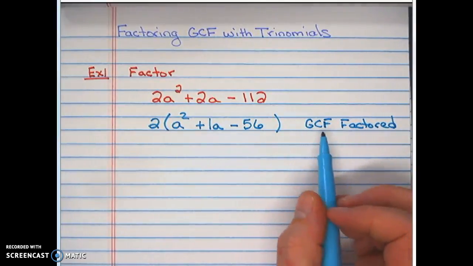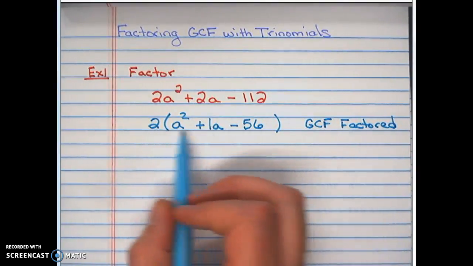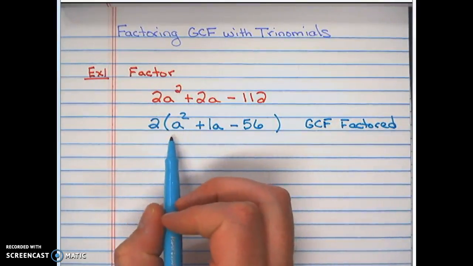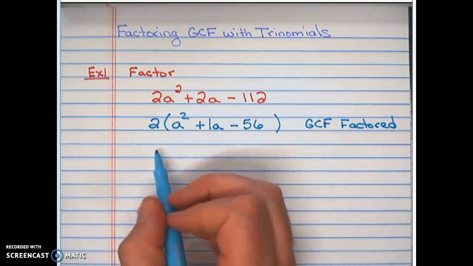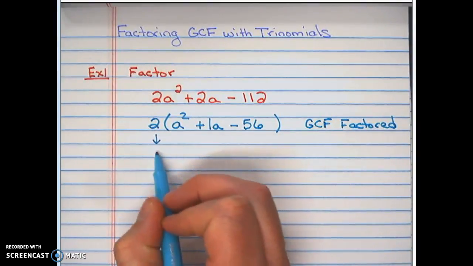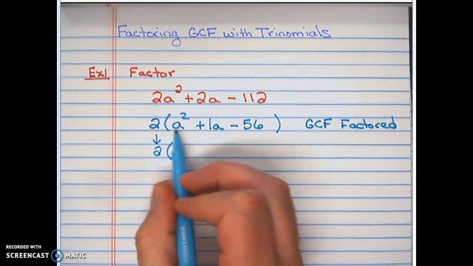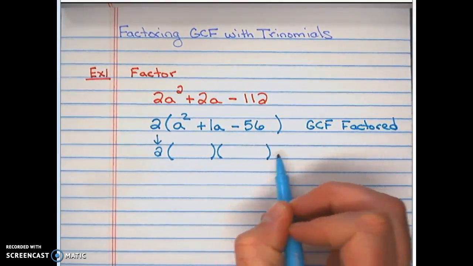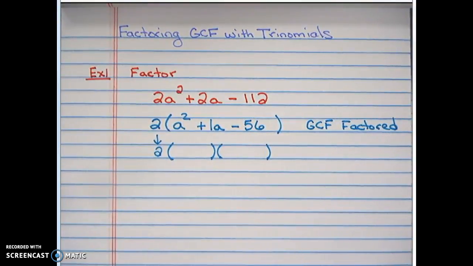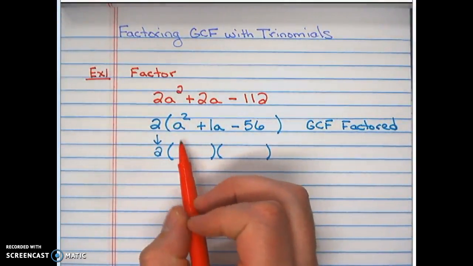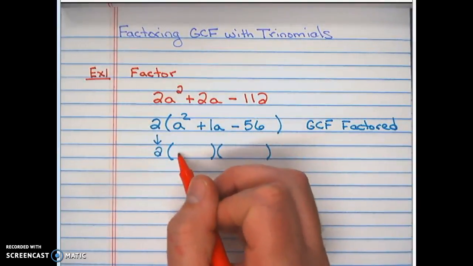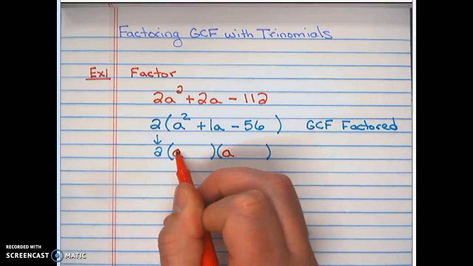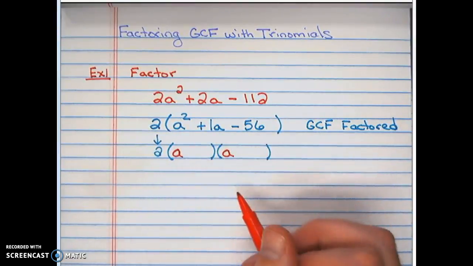But what's going to be different today is we're not done now, because we've learned how to factor a trinomial like this, well, at least we've seen it was possible, into 2 binomials. So that 2 is just going to come down, but now I'm going to look at factoring this part right here into 2 separate binomials. And what we talked about is, alright, if I want to make an a squared through multiplication, the first part of each binomial has to be an a. That way a times a would give me the a squared.